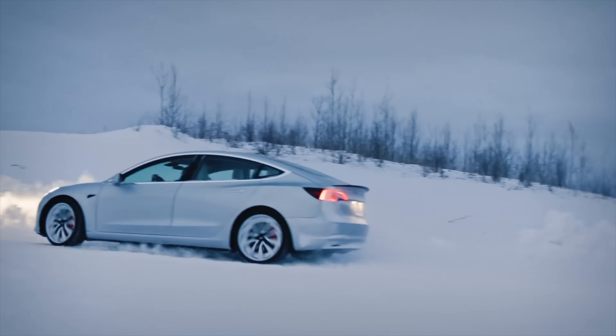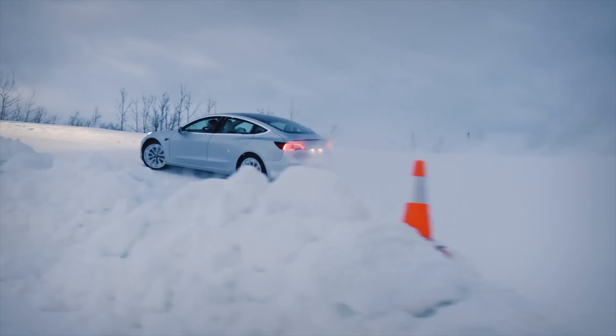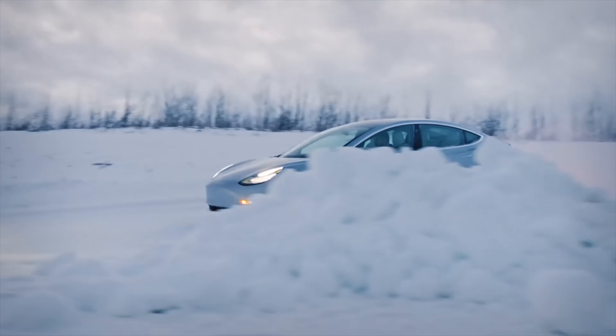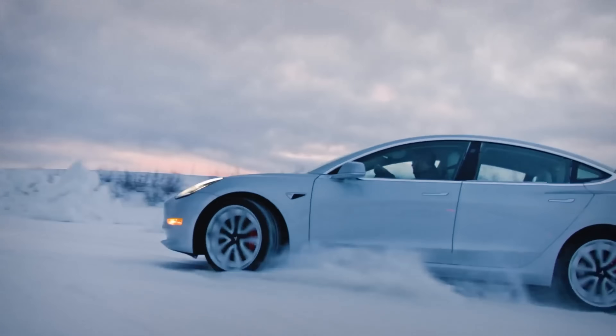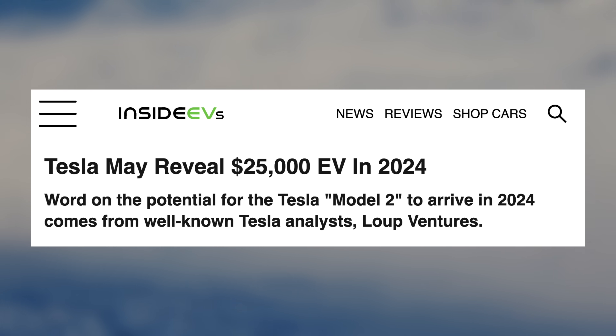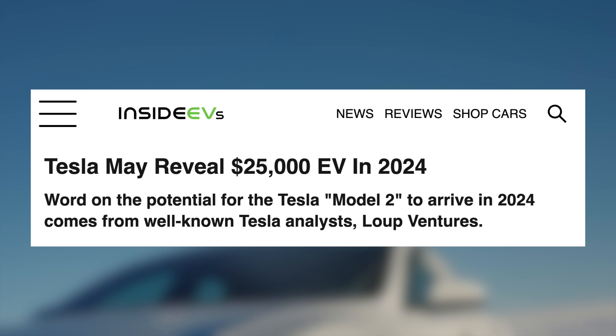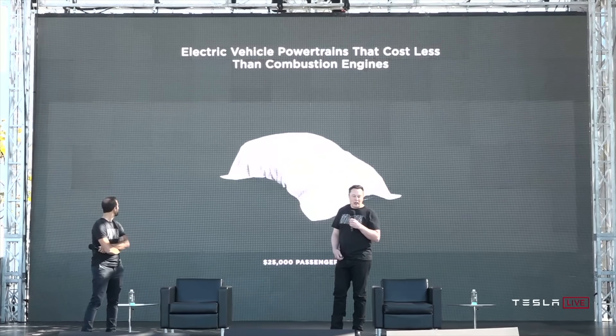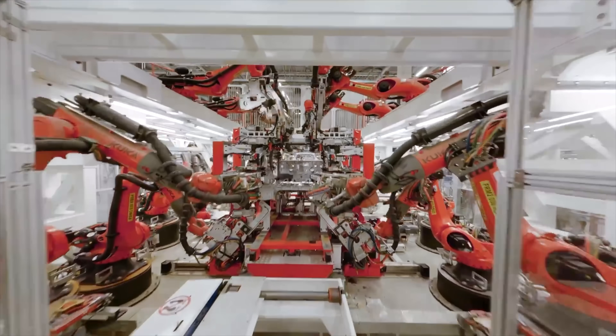It's possible that within the next decade, current V3 chargers are considered the slower option on a road trip, but we'll have to see how this all develops. One of the most important goals for electric cars is the affordable electric car. Once truly affordable EVs arrive, it will make a huge impact for the average consumer choosing to go electric. Tesla has talked about their $25,000 EV for some time now, and recently held their investor day event where they spoke in depth about all the ways they are cutting costs and optimizing for their future Generation 3 platform.